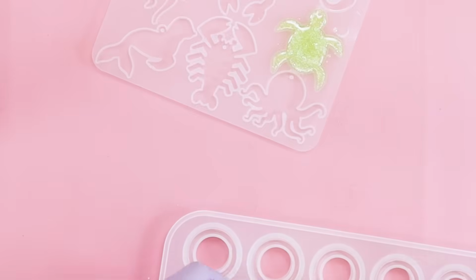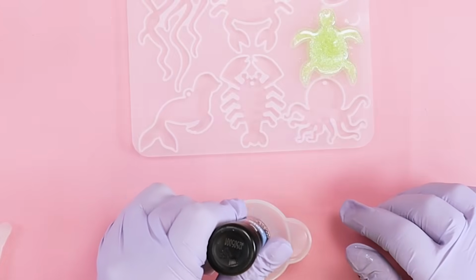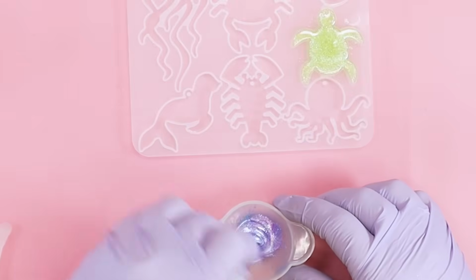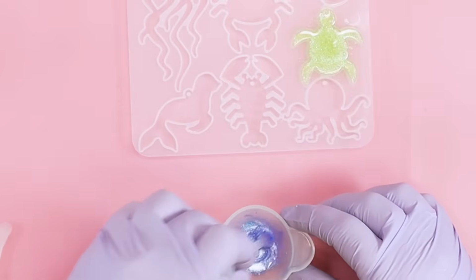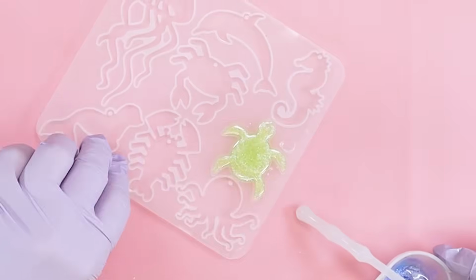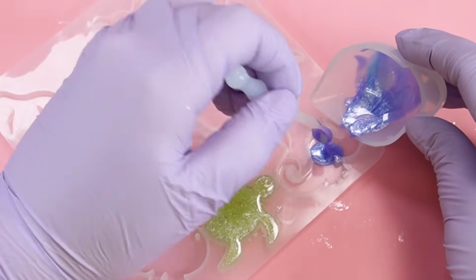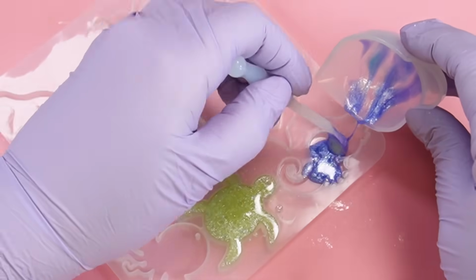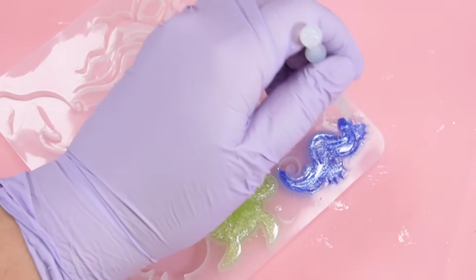And I'm also gonna make a ring in this ring mold, but you can barely see what I'm doing. Now, before curing that, I also want to see what happens when you mix two colors together. I mean, I know what will happen, the same thing that happens whenever you mix colors, but I still want to see how it'll come out. Looking back at this now, I should have tested something a little more fun, like blue and green or purple and red, but instead I went for a blue and purple mix to make this seahorse.